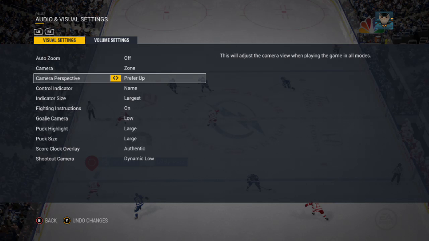And the last thing is camera perspective. What you want to do is have the camera perspective either always be up or prefer up. So you always go upward. But the thing about it is that if you're playing a local game with one of your friends, or if you're playing in tournament settings in a LAN where you're forced to play with another person kind of split screen, well not really split screen, there's no split screen on here, but on the same screen, then you're going to be forced to play the game going both up and going down.